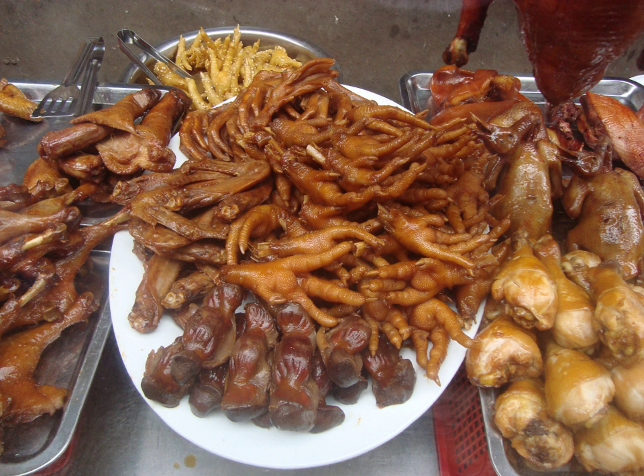In Guangdong and Hong Kong, they are typically deep fried and steamed first to make them puffy before being stewed and simmered in a sauce flavored with black fermented beans, bean paste, and sugar, or in abalone sauce. In mainland China, popular snack bars specializing in marinated food also sell lu ji jiao — marinated chicken feet — which are simmered with soy sauce, Sichuanese peppercorn, clove, garlic, star anise, cinnamon and chili flakes.